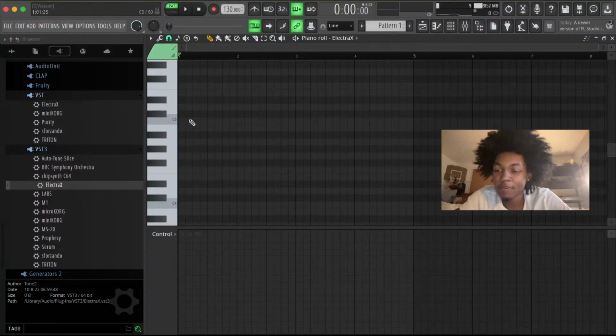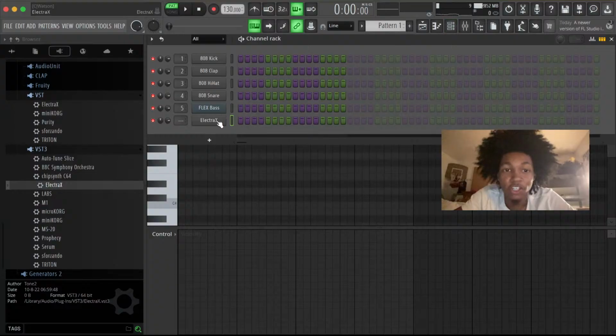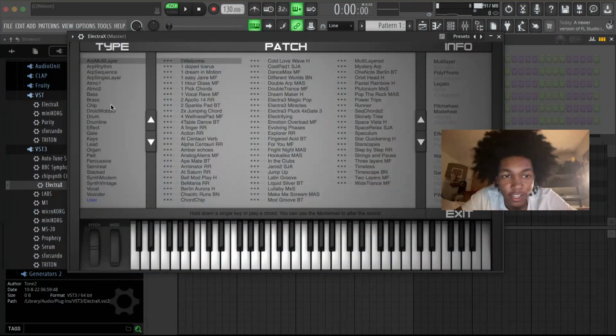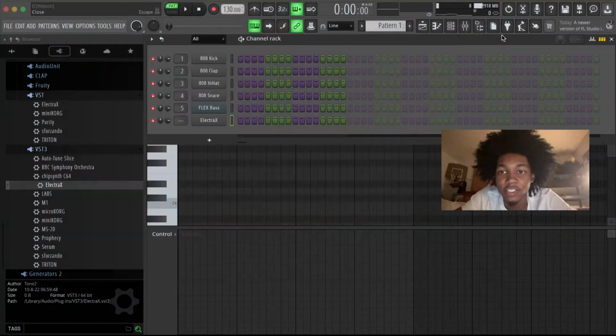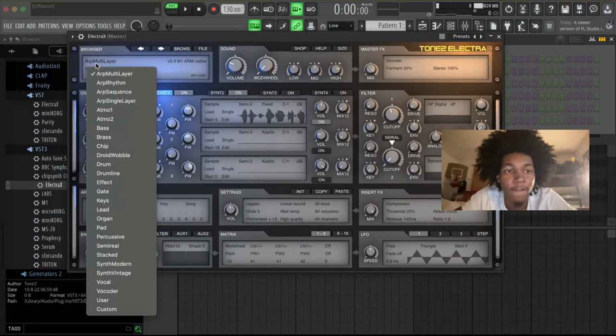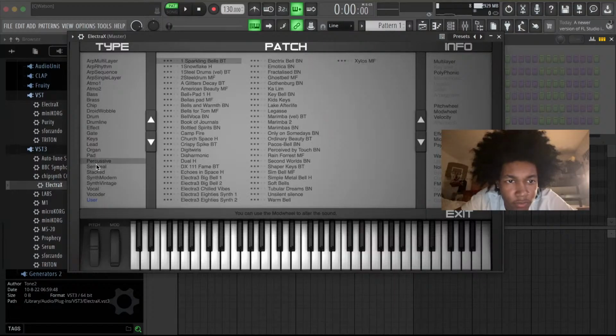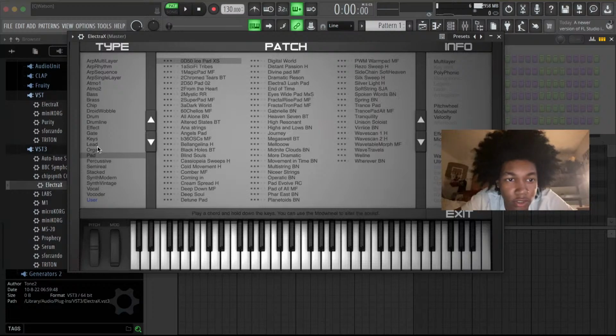Can you make a piano melody? I sure can. Let's actually make one. This is the VST Electra X. And there's just one piano that I like to use. Let's see if I can find it. Am I tripping? I wish there was a search. Keys.